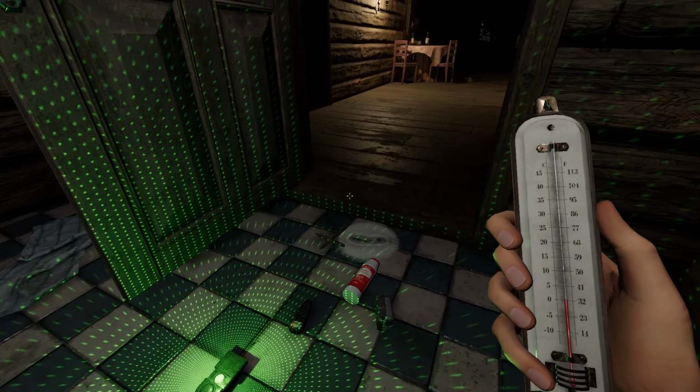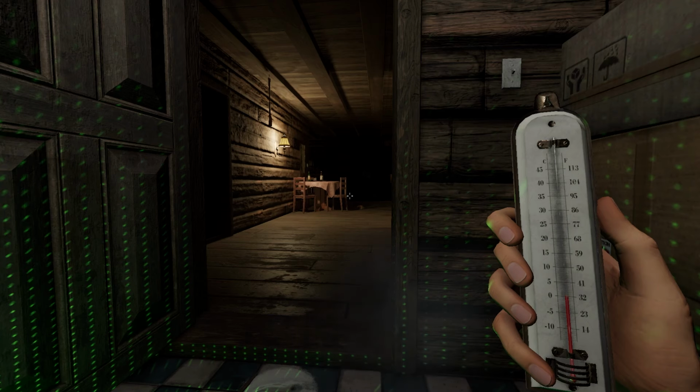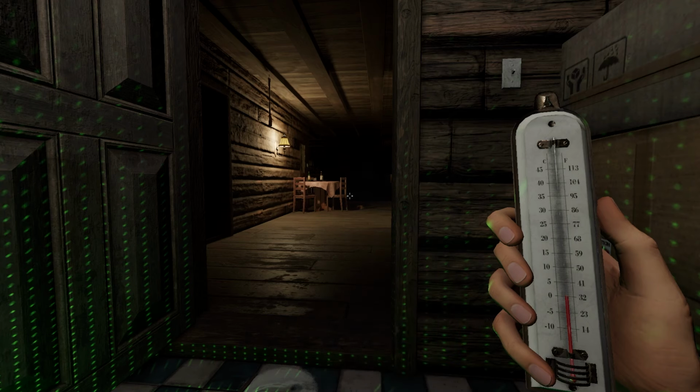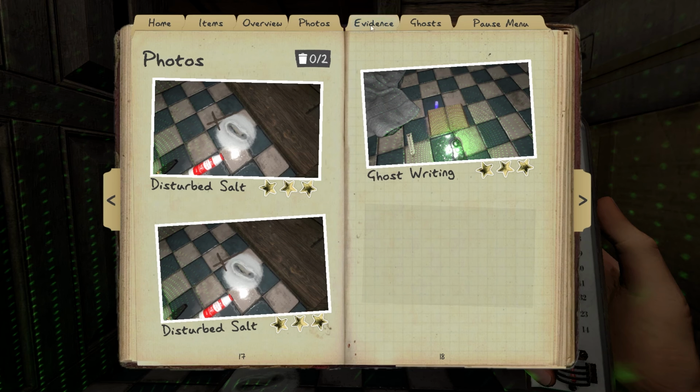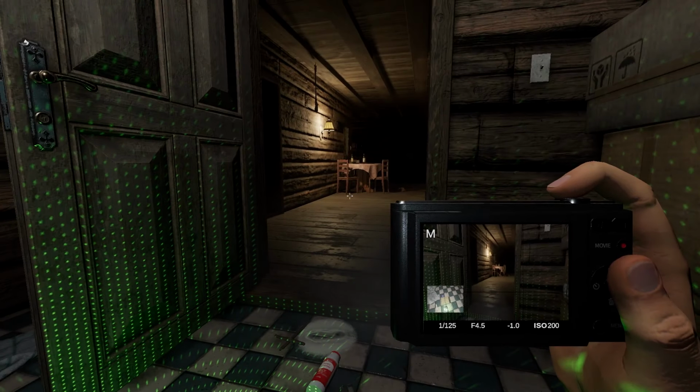Oh, we have freezing. Okay. Oh god, it went below zero, but then it's going back up. Hold on, let's just watch it. I can't wait for at least tier two thermo. Okay, yeah, it's below zero. It went below. Okay, we're going with freezing. So those are the only two evidence we're going to get for nightmare.